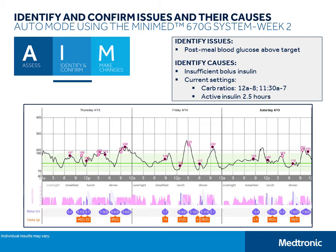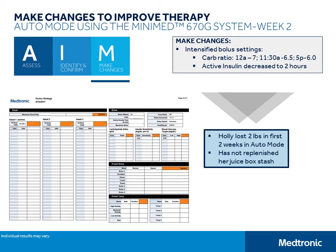Her current settings are a carb ratio at 12 a.m. of 8 and an 11:30 a.m. of 7, and her active insulin time is at 2.5 hours. So in this case, the patient appropriately intensified the bolus settings. The carb ratio at 12 a.m. went down to 7. At 11:30 a.m. it was changed to 6.5, and at 5 p.m. it was changed to 6. Also, the active insulin time decreased from 2.5 hours down to 2 hours.